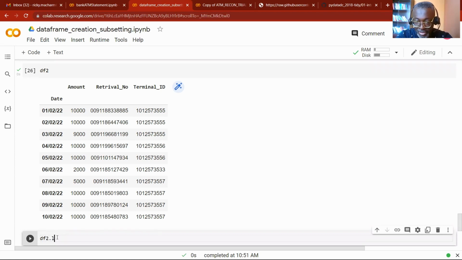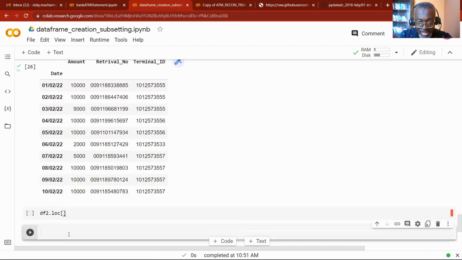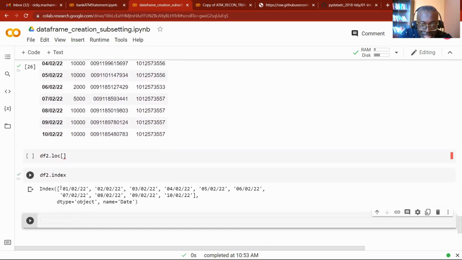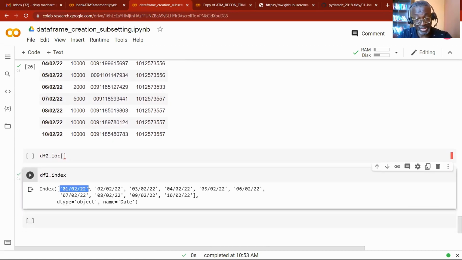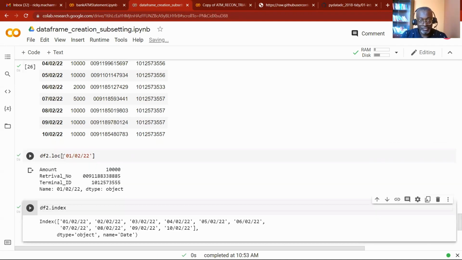I want to see the index names. I like doing that. df2.index, just so that I can have them close to me and I can cut and paste. You can see they're in quotation marks. That means they are strings. So I just want to see one.